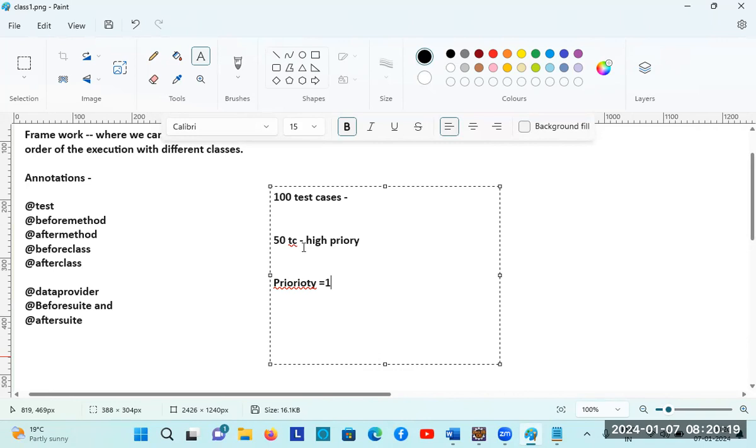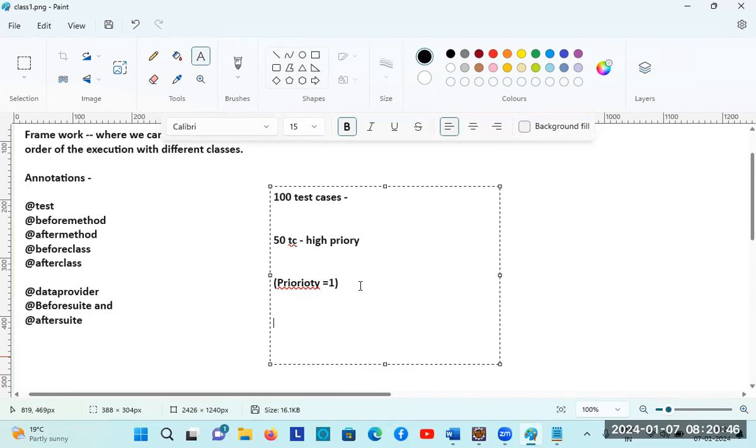Similarly, suppose we have different modules, like edit user and delete user. Edit user depends on create user, because once you create the user, only then can you edit it.